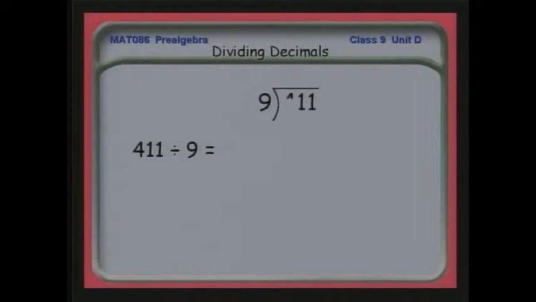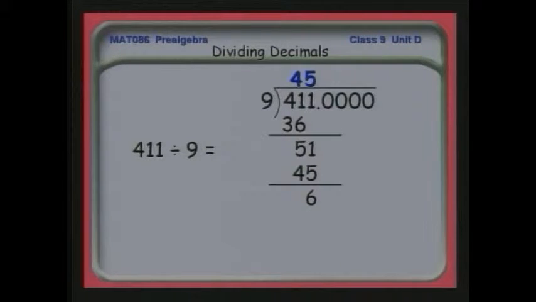Let's look at another case. 9 divided into 411. We see that 9 goes 45 times. We're left with a 5. We bring down the 1. 9 times 5 is 45. Now what happens? At this point, you see, since they're both whole numbers, I now add a decimal part to the 411 that's worth nothing so that I can keep going.